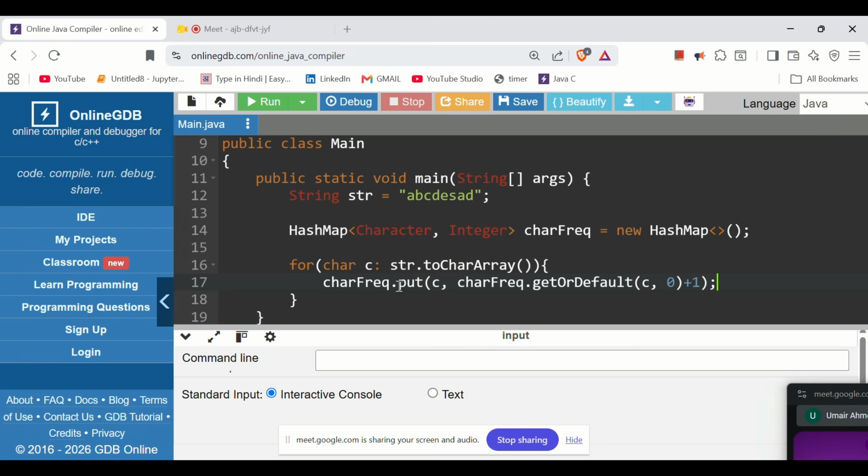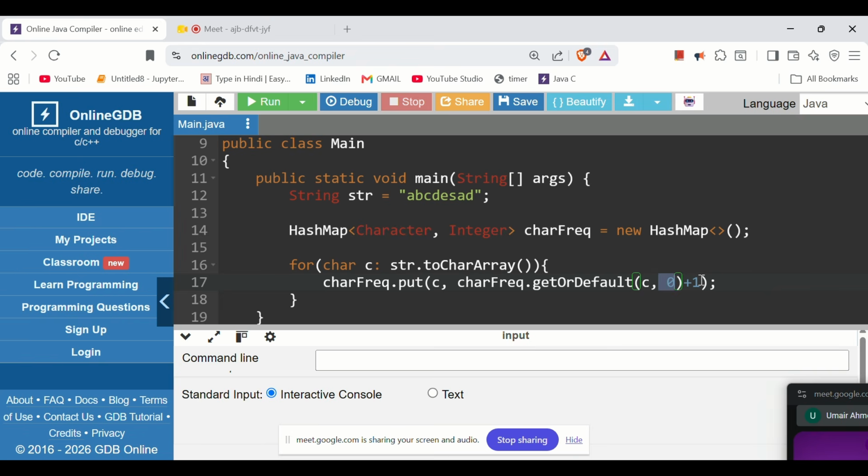When a character is found, for example a, since there is no a currently in the hash map, it's going to put that a as a key, and put the default 0 because there is no existing a.